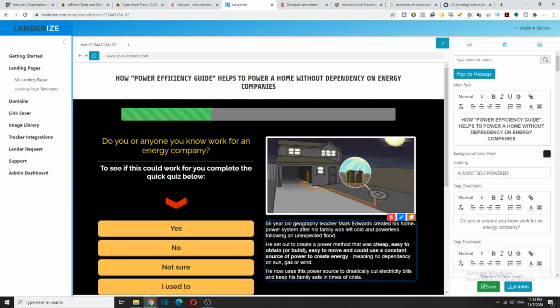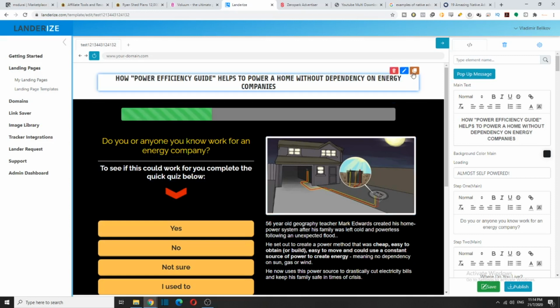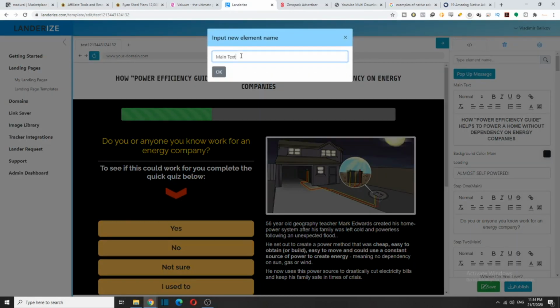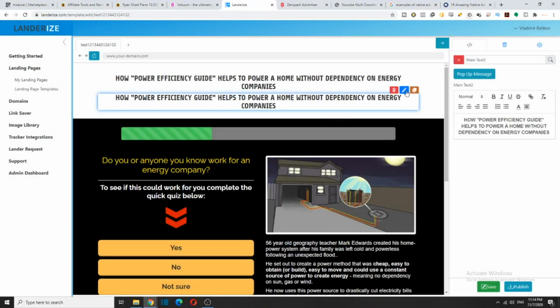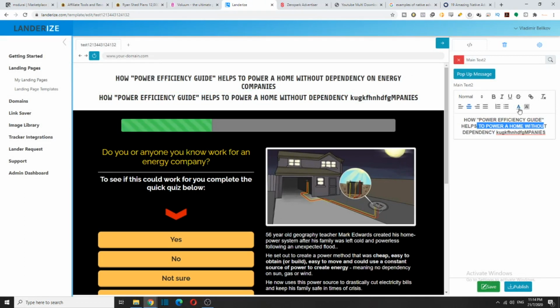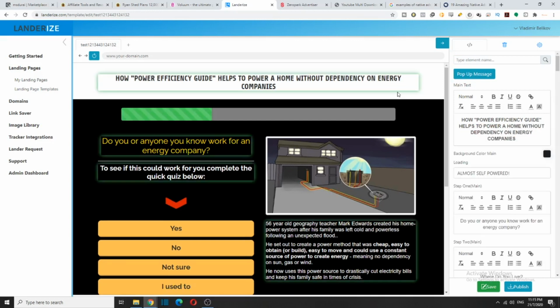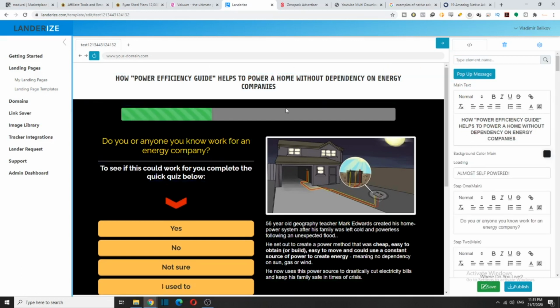So here it is. It's very easy to edit something with Landerize, guys. If you want to copy the whole thing, just hit the brown button, change the text, and it's been copied. If you want to edit something, just hit the pencil button, then you can keep editing. You want to change the color, you can change it. You want to make it bold, italic, underline, strikethrough, and all this kind of stuff. If you want to embed a link, hit this chain button and just put your link here. You can do a lot of stuff, guys. If you want to delete, just hit the brown button and delete the whole thing. See, all these kinds of things will work, guys.